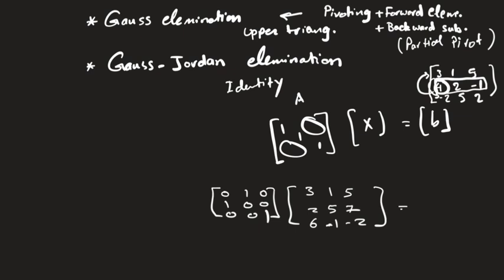Now notice what will happen. What's going to be the result of this? If you multiply this by the matrix A, what you will get on the other side is the following. You'll have the 2 here, then you multiply by the second, you have the 5, and then by the third, you have the 7. That's the first row multiplied by all the columns of the other. Then the second one, you will have the 3, then the 1, then the 5, and the last one will be exactly the same, 6, minus 1, minus 1.